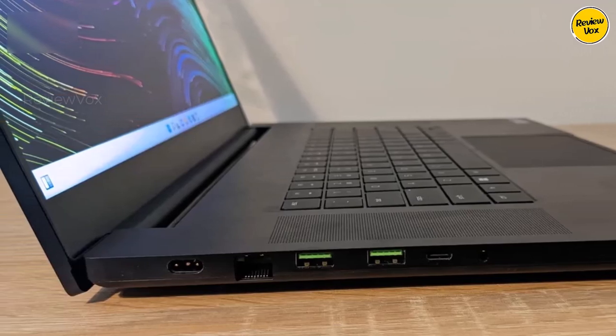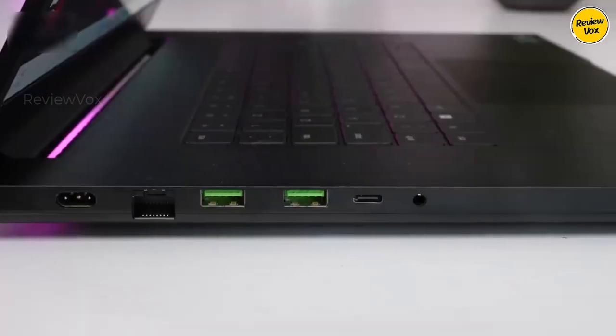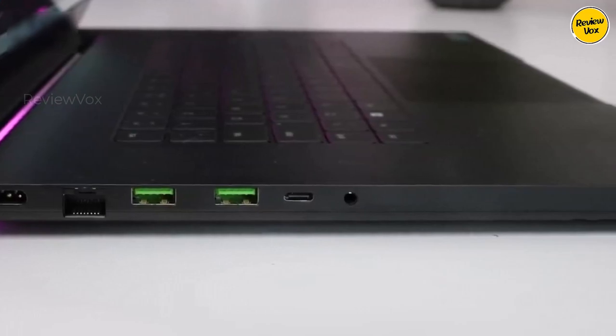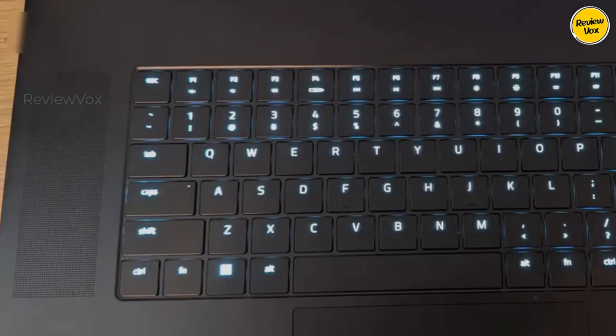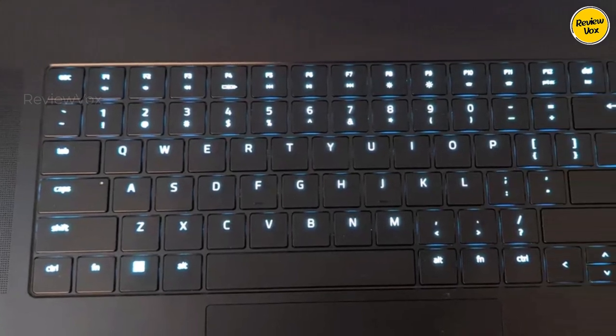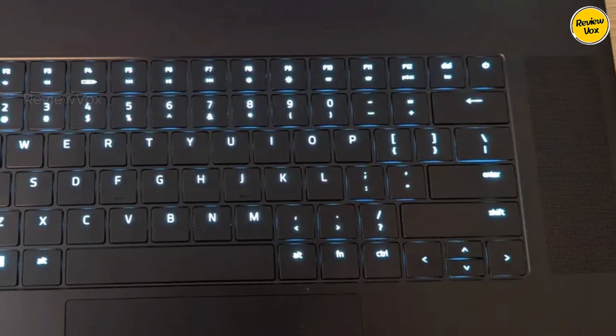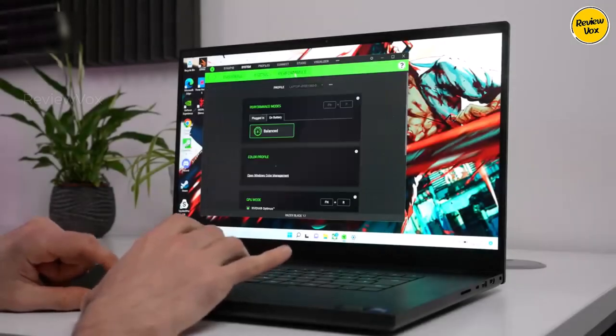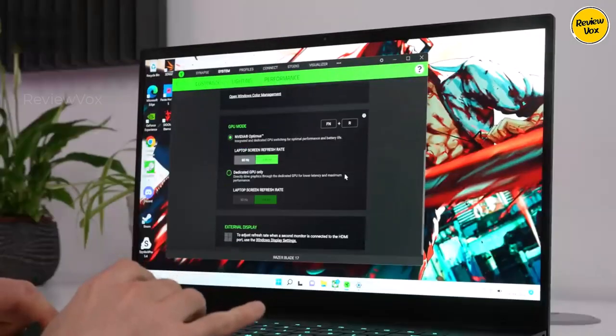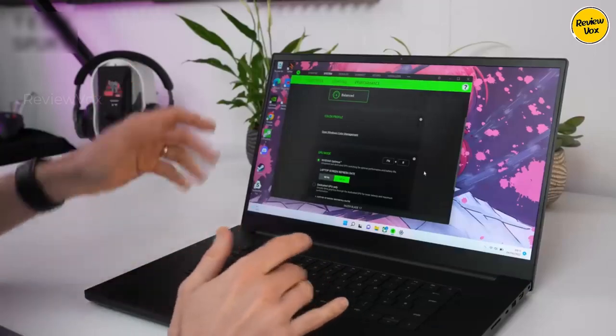So, which Razer laptop is the best? Well, it really depends on your needs and budget. If you're a hardcore gamer who needs the absolute best performance, then the Razer Blade 18 is the way to go. But if you're looking for a more portable option, the Razer Blade 14 is a great choice. Ultimately, the best Razer laptop for you is the one that best meets your individual needs.